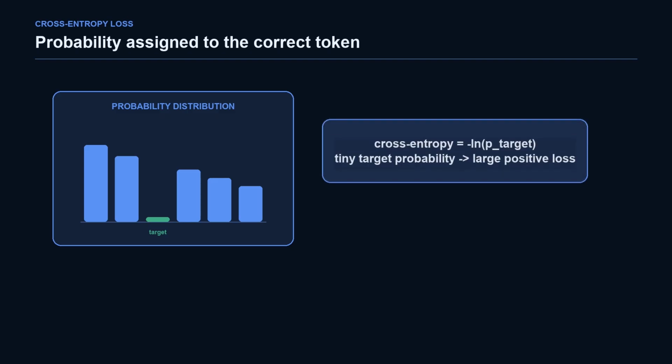More precisely, it takes the negative log of the probability that's assigned to the correct token. Log of a number close to 1 is 0, which is low loss, and log of a number that's close to 0 is a large negative number, which is very high loss. So cross-entropy loss rewards confidence in the right answer and punishes confidence in the wrong ones. This is computed at every token position and every window in the batch, then averaged into a single number, which is the loss for that step.